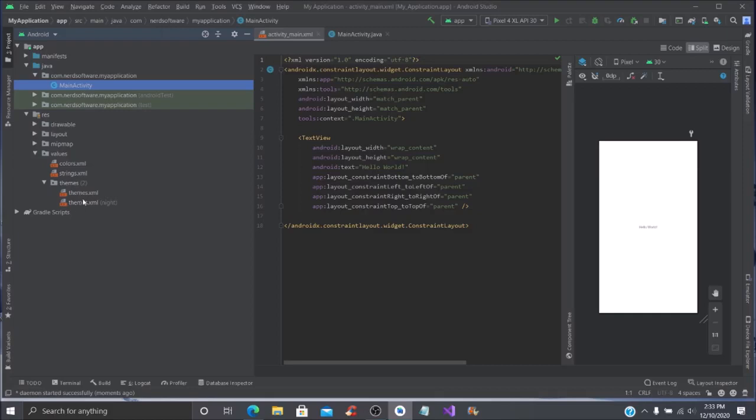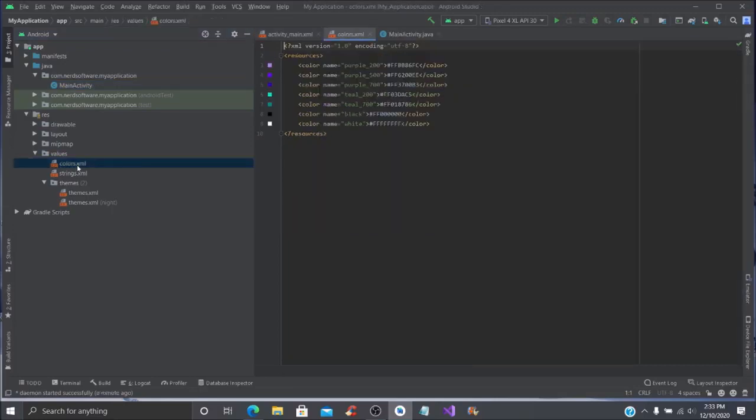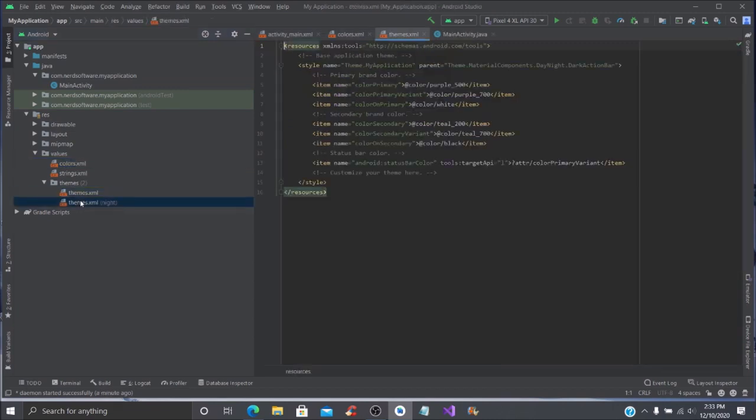But we're just going to do both to change the colors as well. So I'm going to bring up a few things. We're just going to exit out of that.